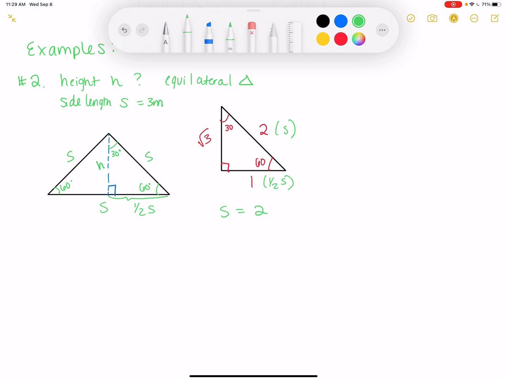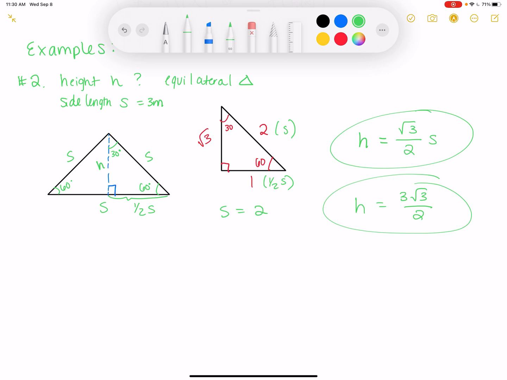So now I've got my height is equal to square root of 3 over 2 times s, because of this being 1/2 s when this should have been a 1. And then obviously that's changing with the change of the side length. In this case, we're told that the side length is 3. So this is the formula we are looking for. And then h is equal to, we're going to replace s with 3. So 3 square root of 3 over 2 is my height there. And it did say it was in meters, so we'll tack that on. So a lot of this is comparing it to things that you already know to be able to do it.